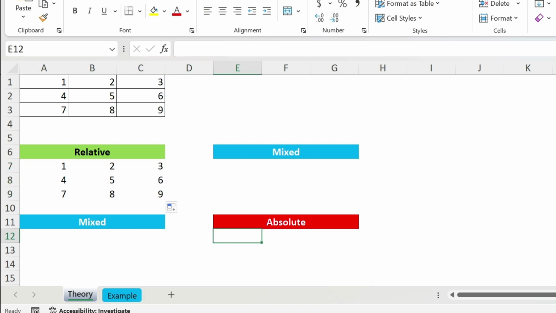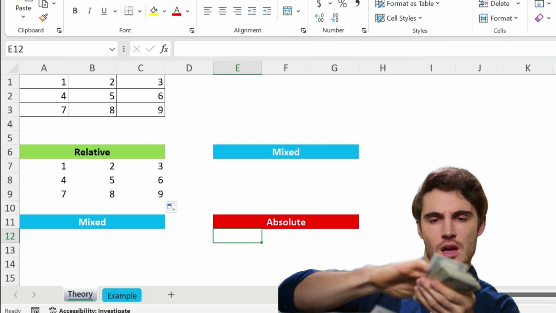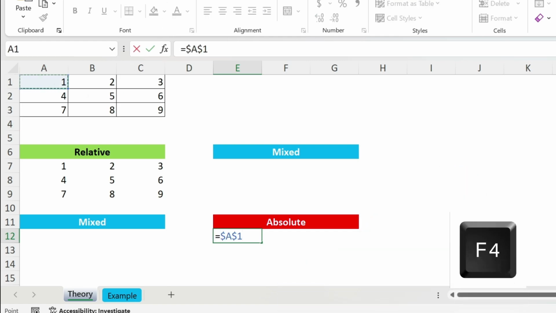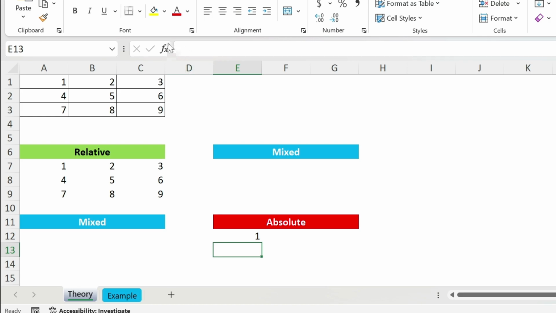Now let's go to the opposite, which are the super rich people. They have a lot of dollars. So equal A1, and let's use F4. You notice that we now have a dollar sign in front of A and a dollar sign in front of 1. Press enter, you get 1. Now what would happen if I go to the right? Well, you get a 1 again. Why?